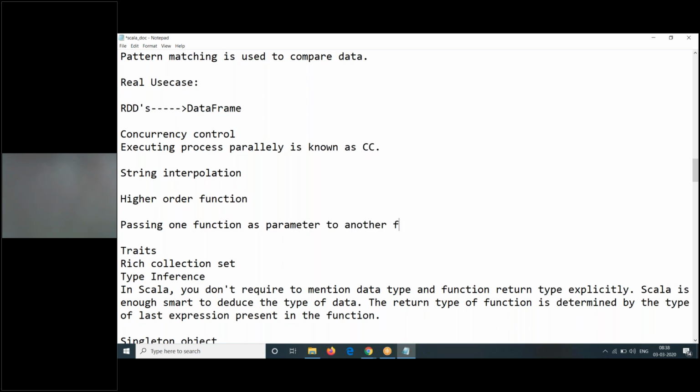Usually we pass variables, but we don't pass functions as parameters. But that is there in Scala. And such functions are called higher order functions.